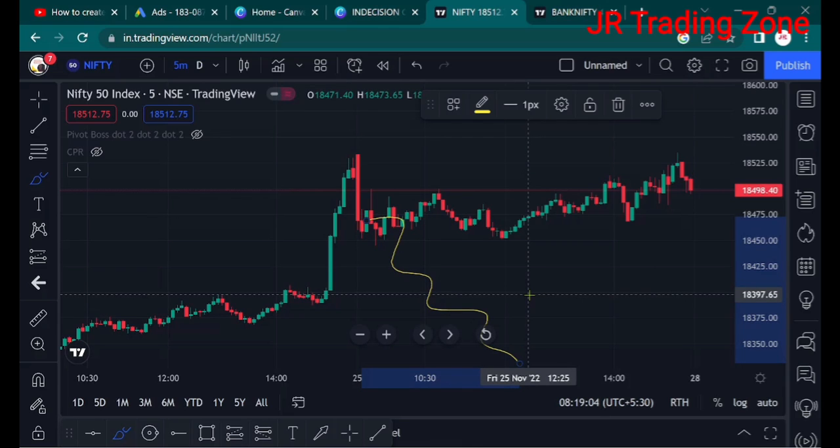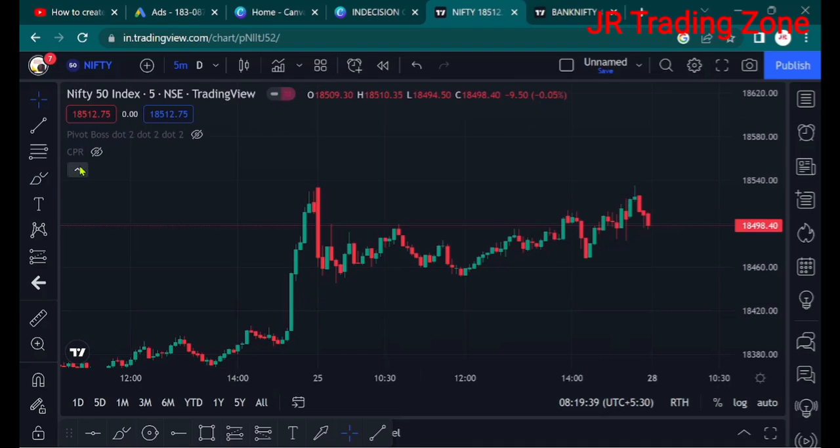Without the support and resistance and price action, this candlestick can't be used and it won't give the right signals. Now we can apply CPR. CPR is a leading indicator and it actually denotes the support and resistance of the market. Before studying CPR, I taught you how to draw support and resistance. Now we are studying candlesticks, and again we will come to the CPR section.